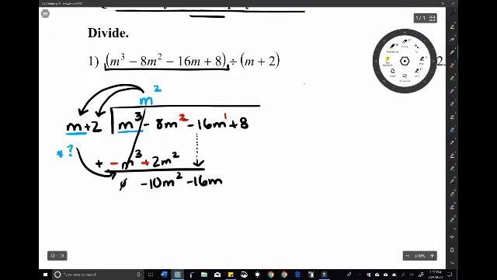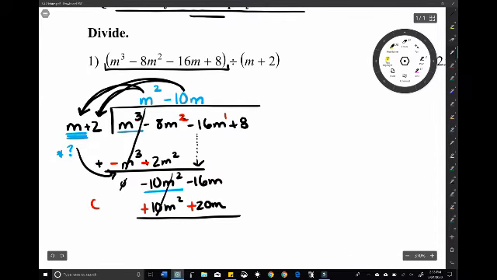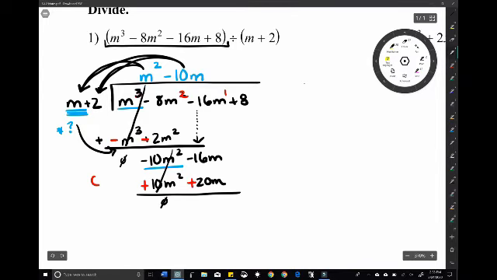repeat that game. So now the goal is to make it a negative 10m squared, and we start with m. So this idea is now we need to multiply by negative 10m. Okay, we'll repeat. So negative 10 times m is negative 10m squared. You want them to be the same at first. Distribute to the 2, so minus 20m, and flip the signs, so plus and plus. So again, by switching the signs, your first pieces should cancel out. So that's 0. Negative 16 plus 20 is 4m, and bring down the 8 plus 8.